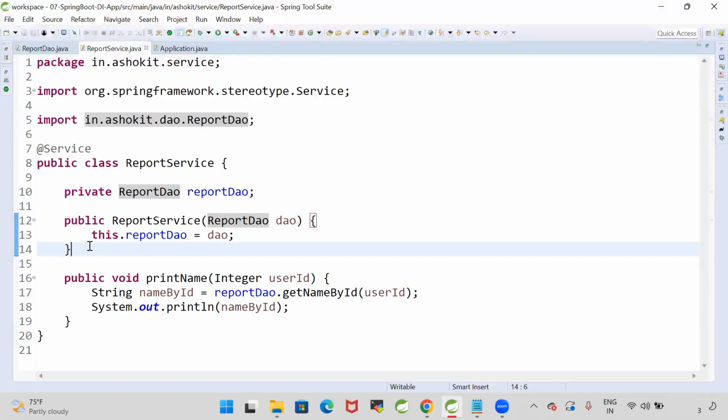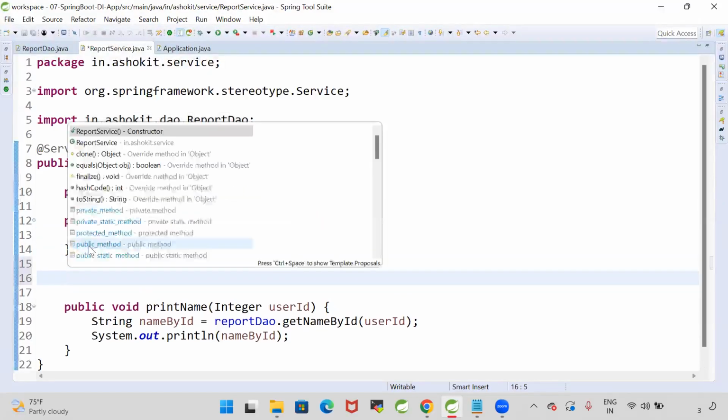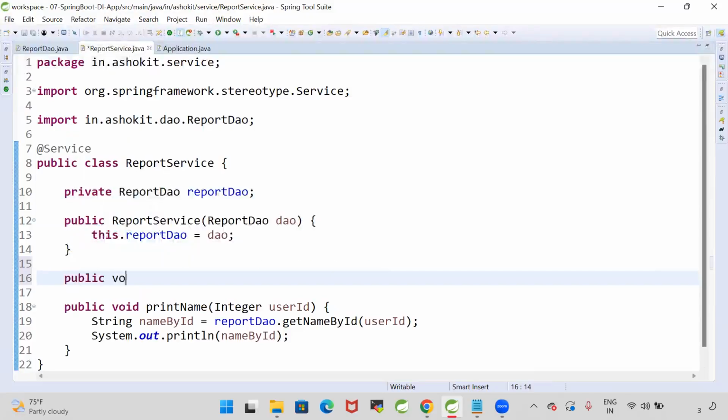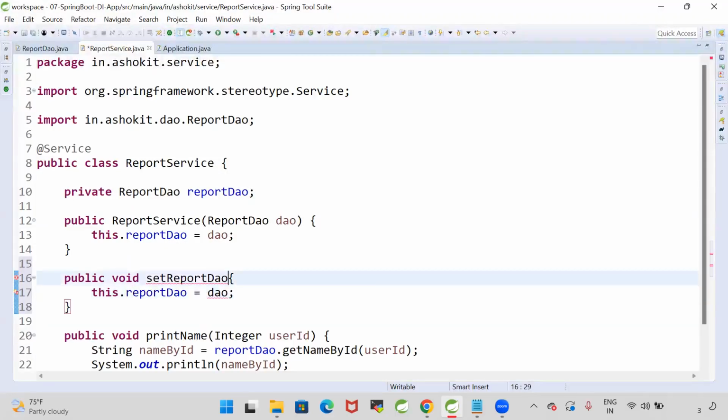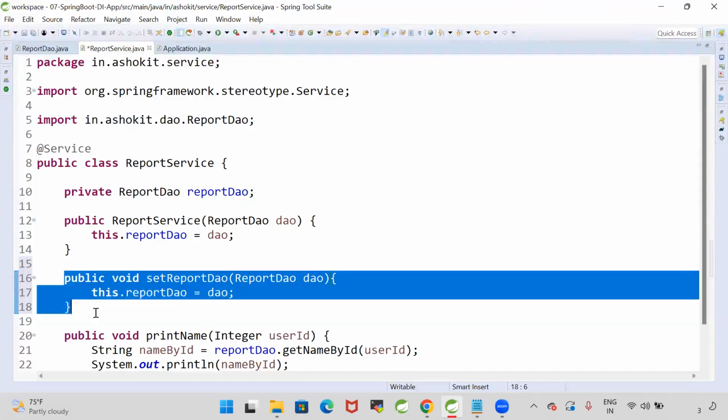It will use a constructor to perform the dependency injection. Now, if you go for setter, public void setReportDAO, when you write the setter method, will IOC call the setter method automatically, or will it not?